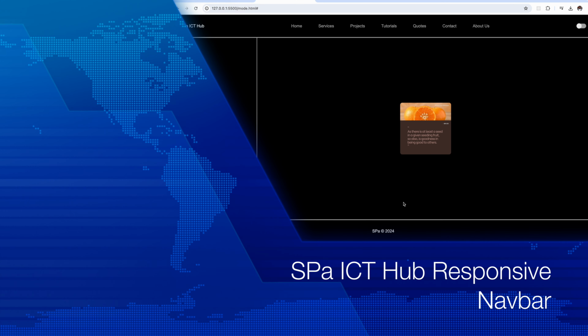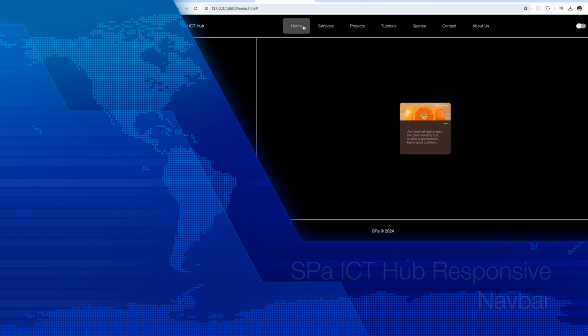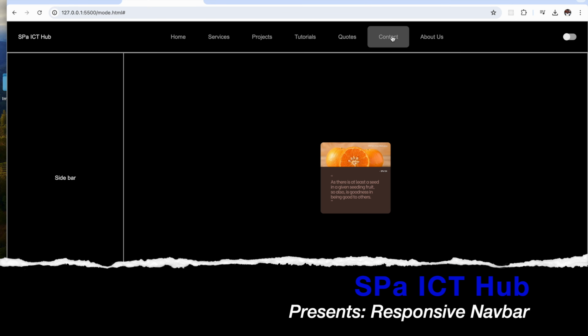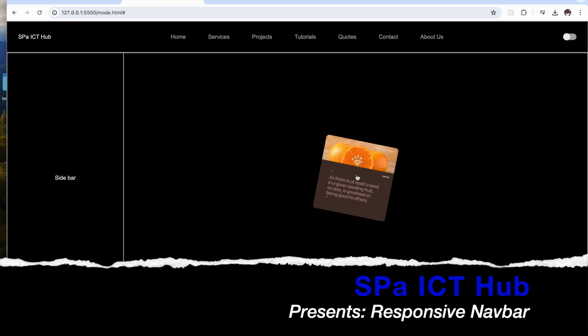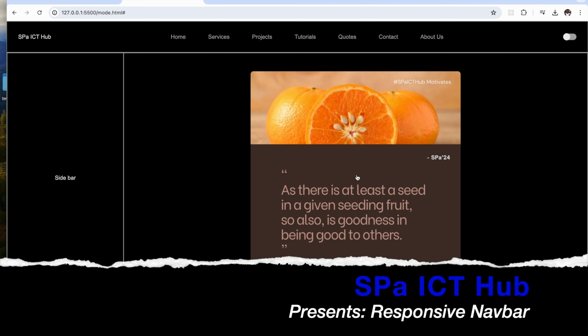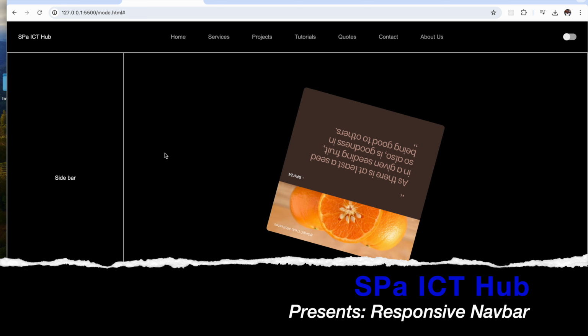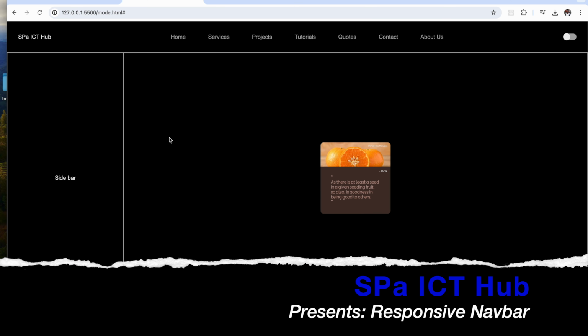In this tutorial, I'm going to be walking you through how to create a responsive navbar. Already we have this. Don't forget, in our previous tutorial we worked on transition, the advanced CSS properties transition and transform. So that's how we got what you are seeing now. Today we're going to be walking you through this.